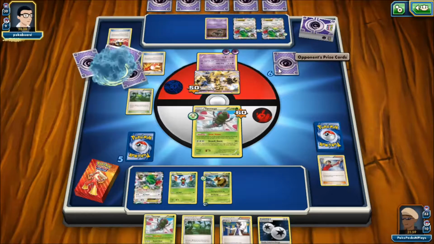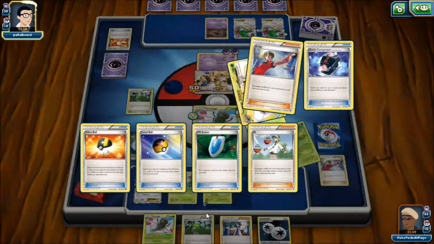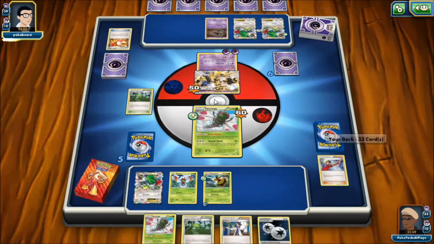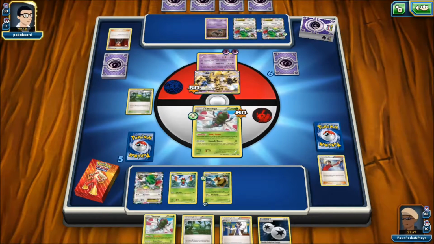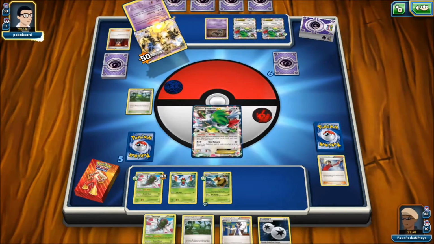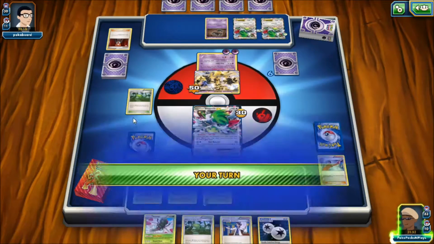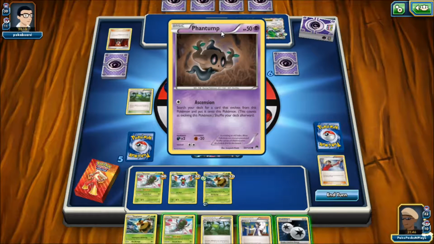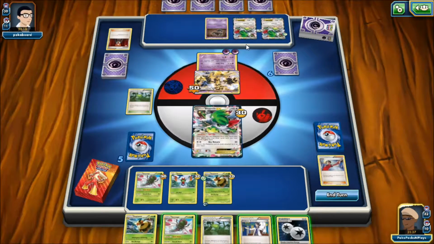He's gonna get a Lysander. I'm not sure what he wants a Lysander for. I have very little Pokemon here, so I can't really use Pure Revenge as an option at this point in the game. It looks like, though, he's not going to knock out my Yanmega. Oh, he's going to Lysander or something. Shaman. Okay, that's fine. Yeah, I mean, I'm cool with that. Yeah, I mean, that's fine. Okay.